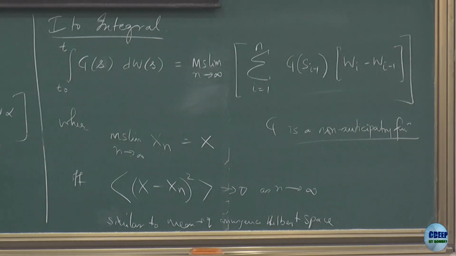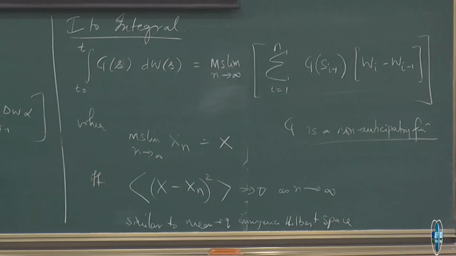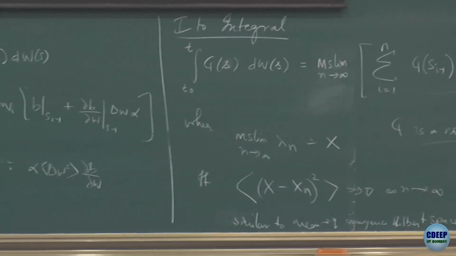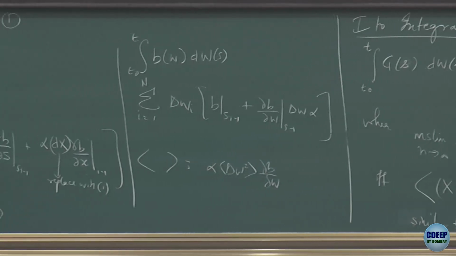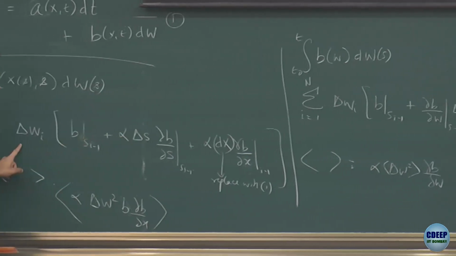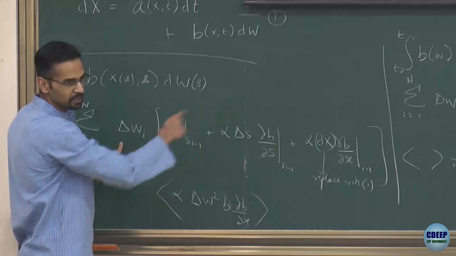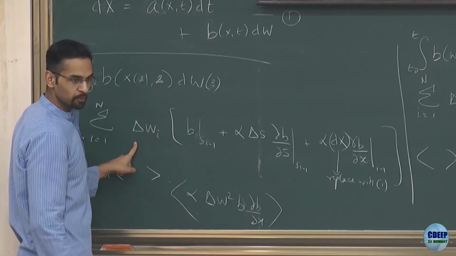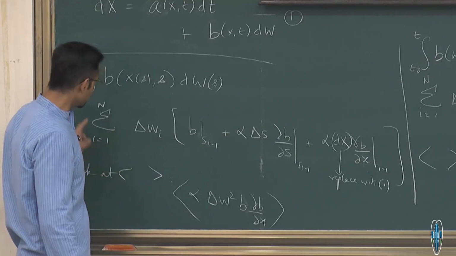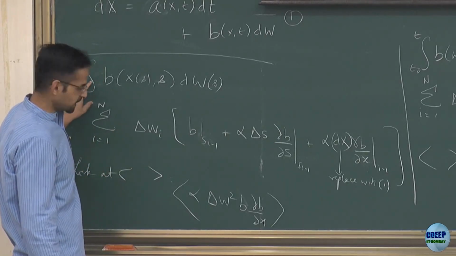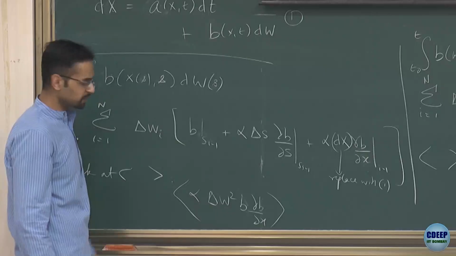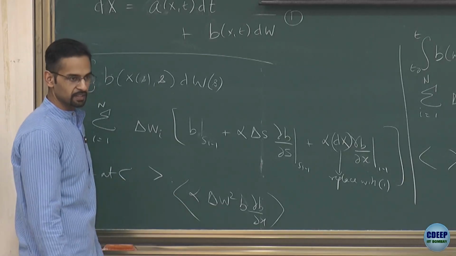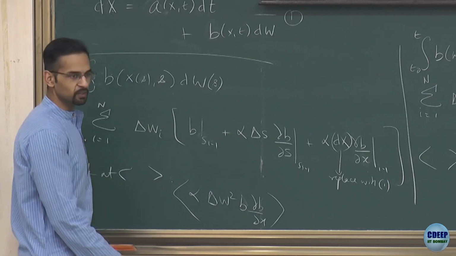Okay, and the other point is that it is defined in this kind of mean square limit sense. So what I was doing here to motivate is to look at, so I use the same partial sum idea, correct? That's like what is written there. But what I did not do, since this is not a proof, right? What I did not do is I just took the mean value of this. And I showed you that the mean value will be 0, but it will have some correction. But when I want to calculate the Ito integral, I can't just look at its mean. No? It's just telling me the mean value.